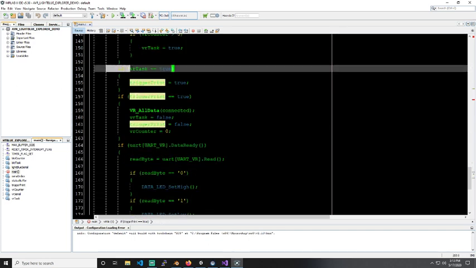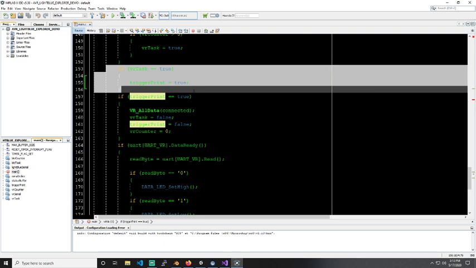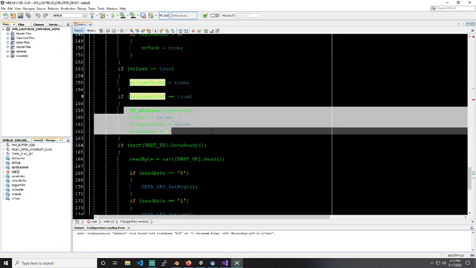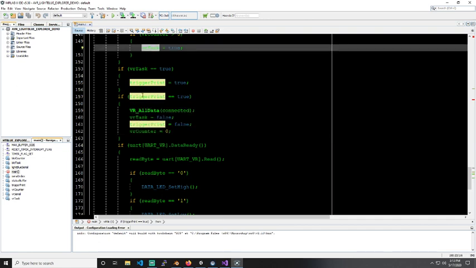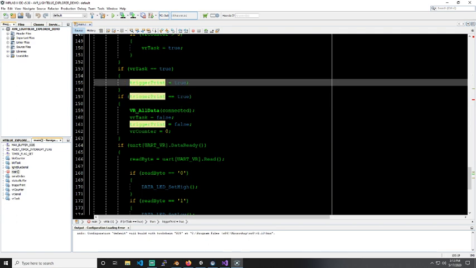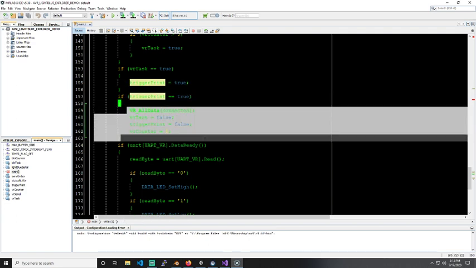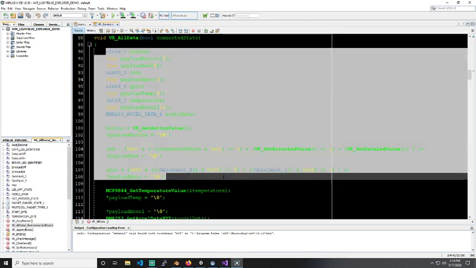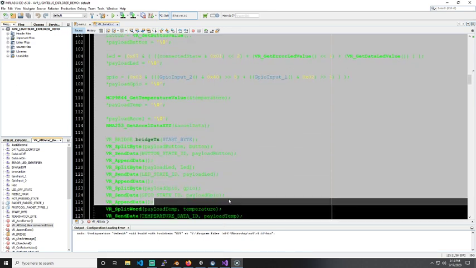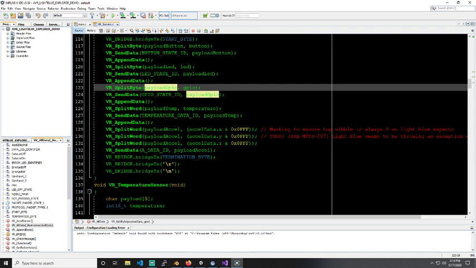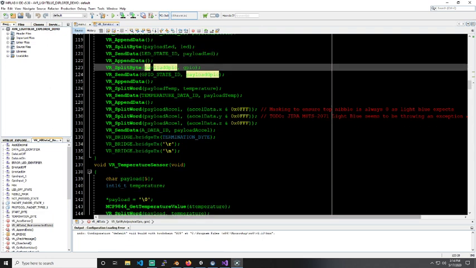Otherwise, we're going to say, well, if we have to do a VR task, so if this guy's true, then let's go ahead and do our print task. This could probably have just been VR task here, but I think this was done so that you could break it up further if you wanted to. Otherwise, it clears everything. What this will actually do is format the LED data, temperature value, accelerometer, and everything into the JSON format that would be expected, and then it sends it over.